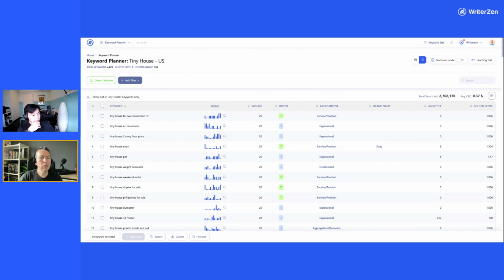Okay, so let's go on to the data source. One of the things about choosing a tool to work with that I think is super important is knowing where the data is coming from. The reality is that there's a computational cost and an access cost to get real data, and that's why most tools have a premium. They're paid tools because the company has to keep the lights on, but also has to pay to access that data.